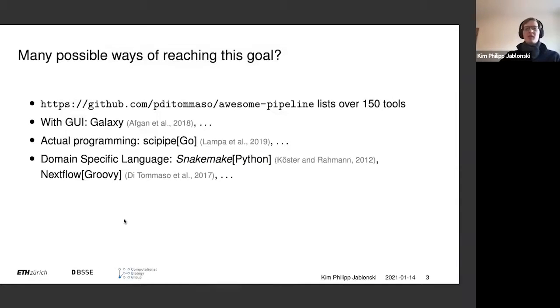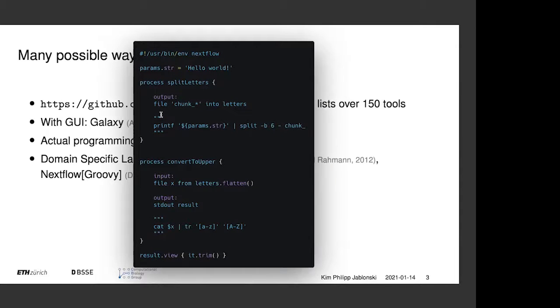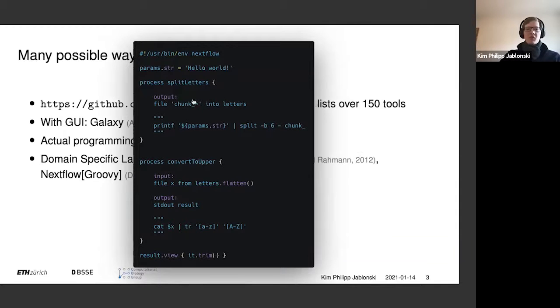Somewhere in the middle, you have domain-specific languages such as Snakemake, which I'm going to talk about, and for example, Nextflow, which is based on Groovy, which is some Java derivative. And as you can see here, it's not literally Groovy, but you rather have some components that are usable and very often used in data science analyses, just readily to be used. So for example, here for processes, you have these process split letter components, and then everything is just nicer and less complex than actually programming everything yourself, but you also lose a little bit of flexibility.